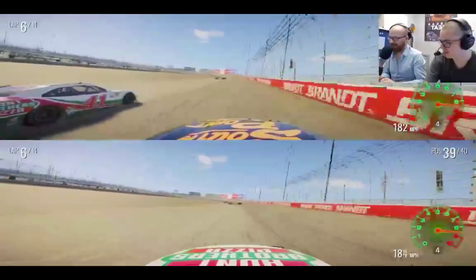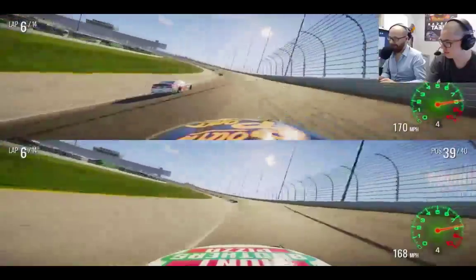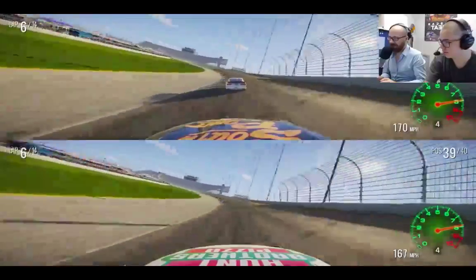And Kevin Harvick, your Hunt Brothers Pizza Ford Mustang, pretty fast for you today.